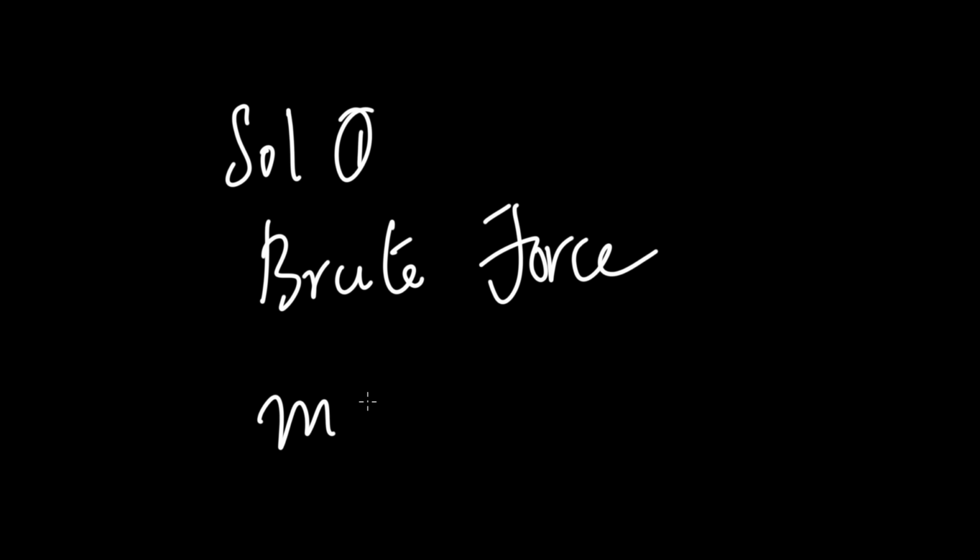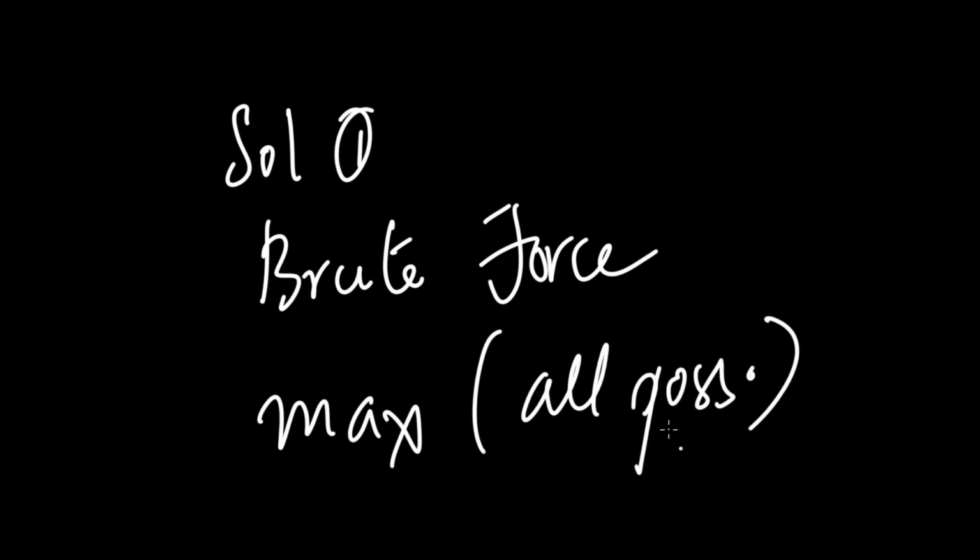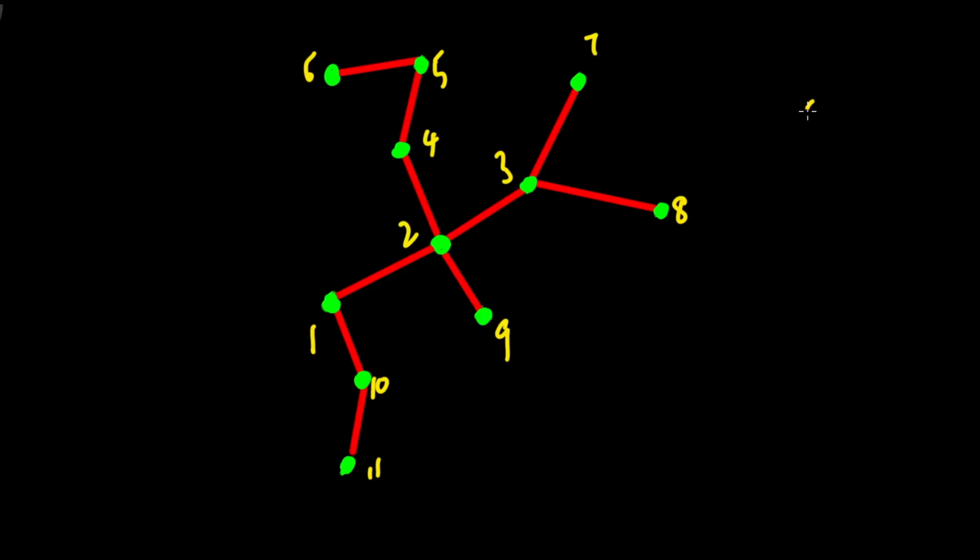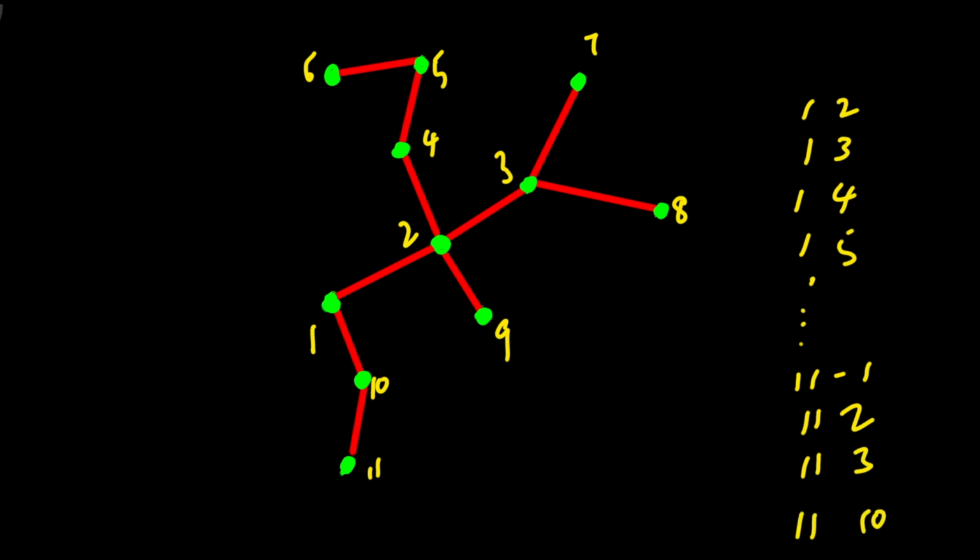So, in order to find the longest path in a tree, the first thing that comes to our mind is the brute force search. Solution 1 could be finding the distance between every pair of the vertices and returning the maximum of these values. To find the distance between a pair of vertices, we can use DFS or BFS. Here we are using BFS, and the BFS function is slightly augmented to return the distance between the given two vertices. So the code looks like this.